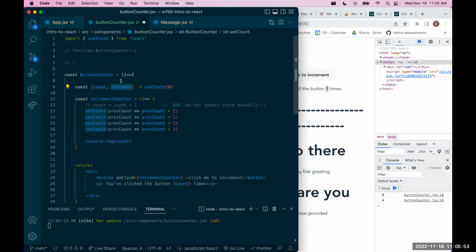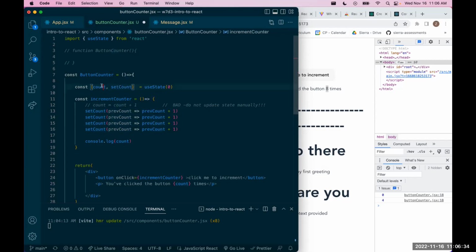Within set count, within this function, you have access to the previous version of whatever this count was. This previous count is also an alias, so I can name it whatever I would like. This previous value of state gets updated before I have access to it in this variable. So that's why if I want to use these within the same function, I should use this previous variable to update.